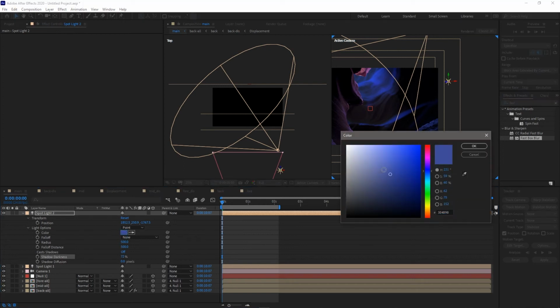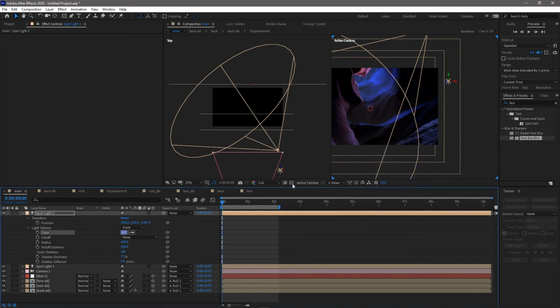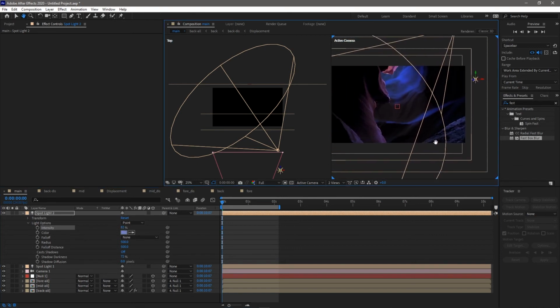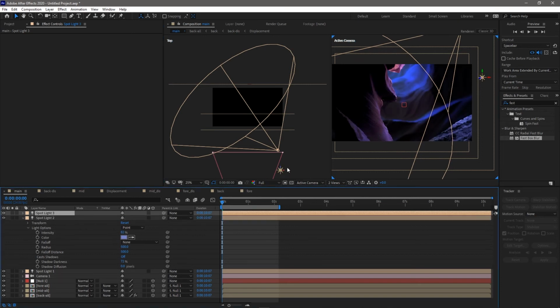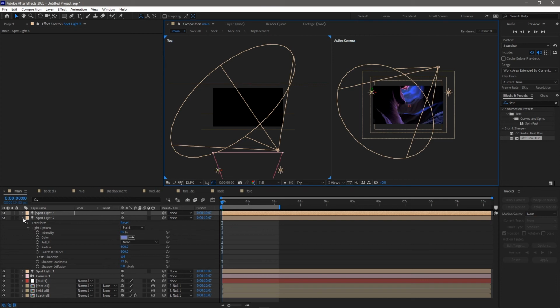And maybe just a little bit more. There we go. Right, and I'm actually going to duplicate it. Add a little bit of something there.